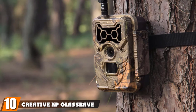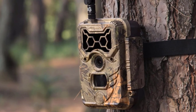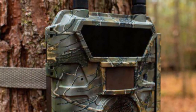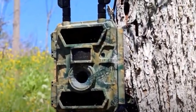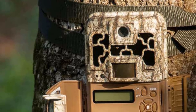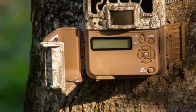Finally, the number 10 position is dominated by the Creative XP Glass Raven. Making the most out of its 56 LEDs with no-glow technology, the Glass Raven LTE Cellular Camera boasts some of the best night shots on the market. Not only is it sold as a hunting and animal monitoring tool, but Creative XP also proudly states that the camera is a viable security option as well, cemented by its 110-degree PIR angle and 0.35-second trigger time. The cellular connection means you can view your videos and photos anytime you like, with the option to send any media stored on the included SD card to any US email or phone number. There's also an optional Creative XP Solar Panel which can be bought separately to charge the camera during the day for a constant supply of power.